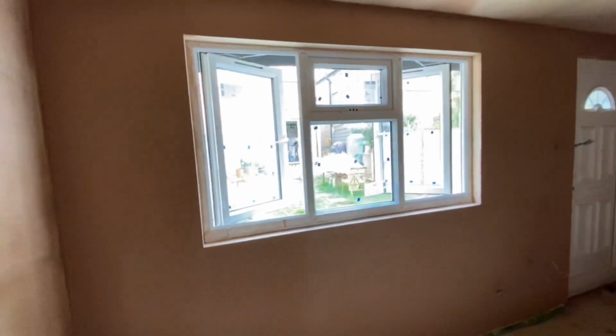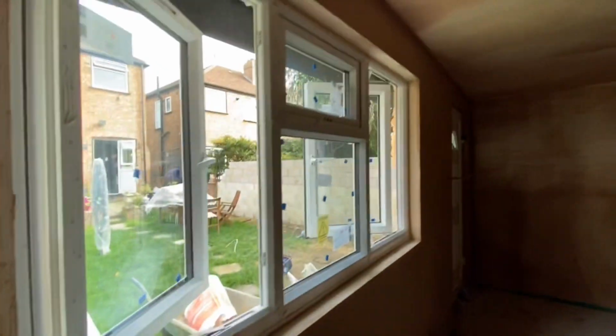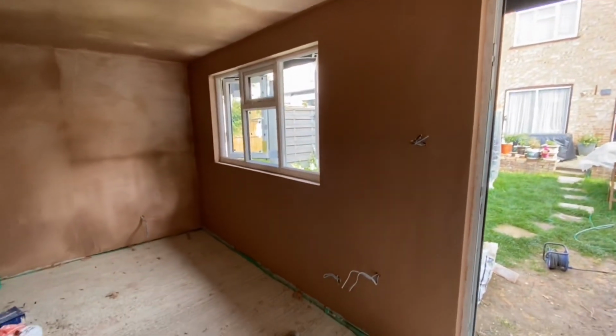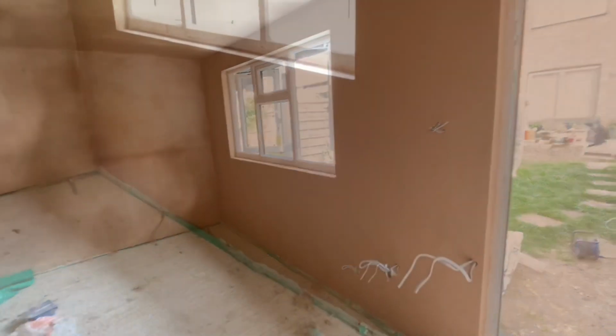So we're almost there, really, now. You can see it's all nice and straight, nice and flat. Just cleaned up some edges. I've just done the top and side now. So just need to give it one more polish, and then I'll be happy with it. Yes, looking good.